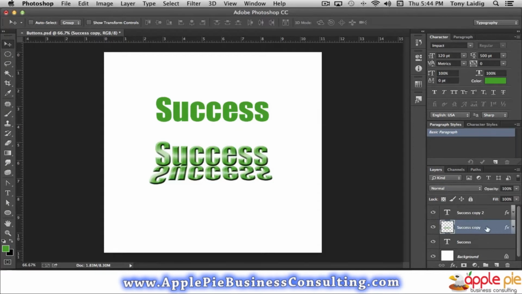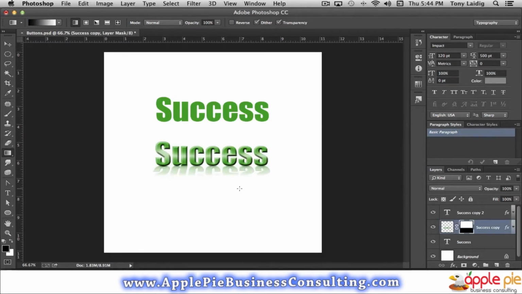And the next step that I want to take is to add a layer mask, which is right here next to effects. And what we're going to do with this layer mask is actually using the gradient tool with black and white selected. We're going to hold the shift key down, and not right at the edge of the type, but somewhere down here a little bit, we're going to draw a gradient that'll go from black to white. And you'll notice that it makes a lot of it disappear, and that's okay. That's what we want actually. And maybe we could make a little less of it disappear.